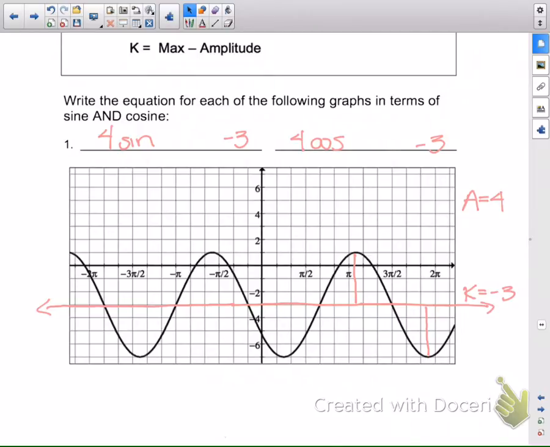These stay all the same up until you hit the last step. Both equations are going to be exactly the same. Now, for some of you, this will be the most difficult part, finding the period of the function. The period is how long it takes to do one full cycle of the graph. If you can start right on the y-axis to count that, I would do it, but this one is a little bit difficult to count with that because that's not an even point on the y-axis. So to count the period of the function on this one, I started here. Where is that point? What is that x value?